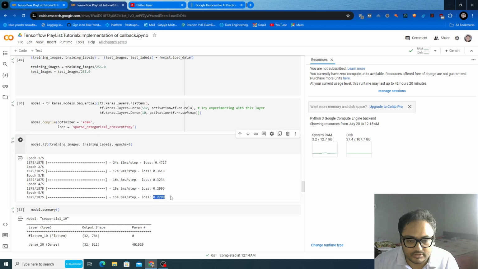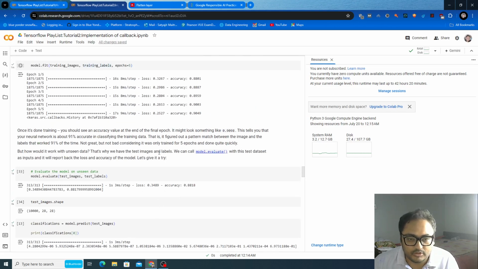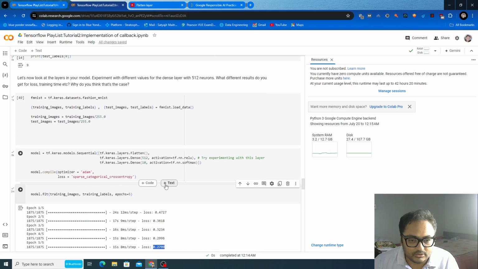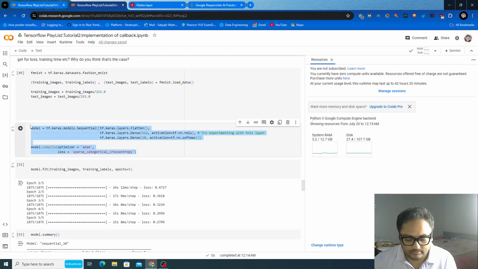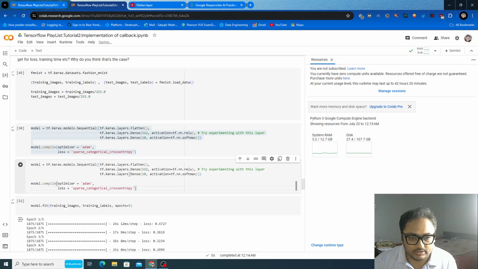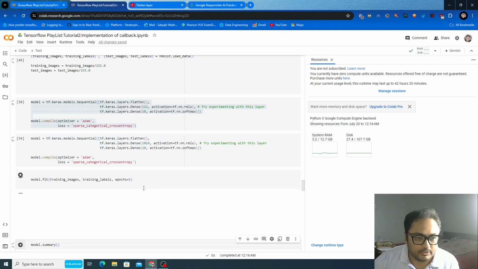Your loss is 0.27, 0.28, whereas previously it was 0.25. So it does not deviate much. Now if you again do the same thing, and let's say you increase the neurons to 1024 and then do the fit again.